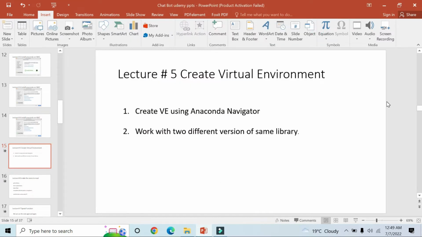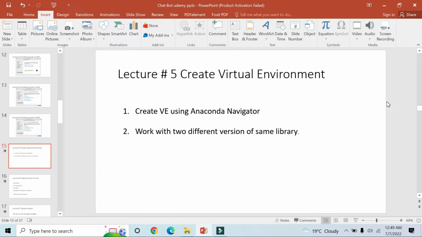But now let's see why we are creating a virtual environment. A virtual environment is very important in building our project. Why? Say you are working on two different projects, and one of your projects needs a library with an older version, and your other project needs a library with a newer version. If you install a library in a single place, there is a large possibility that the library will not work in the other project. So in order to avoid that problem, we have to create a virtual environment.